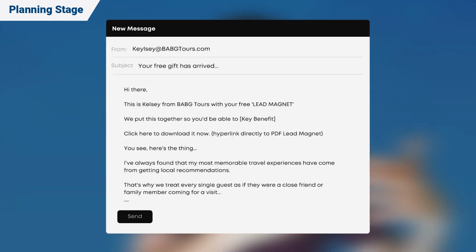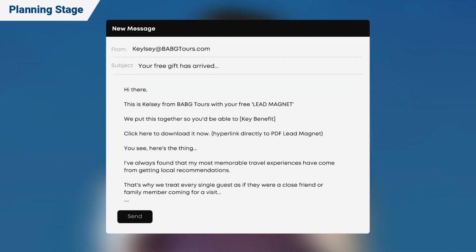I love doing this in emails and framing it as, hey, these are the types of tips I would give to my own family, my own closest friends, if they were coming to the city with their families. That's a beautiful framing where we're not just giving information, but we're giving them insider information.